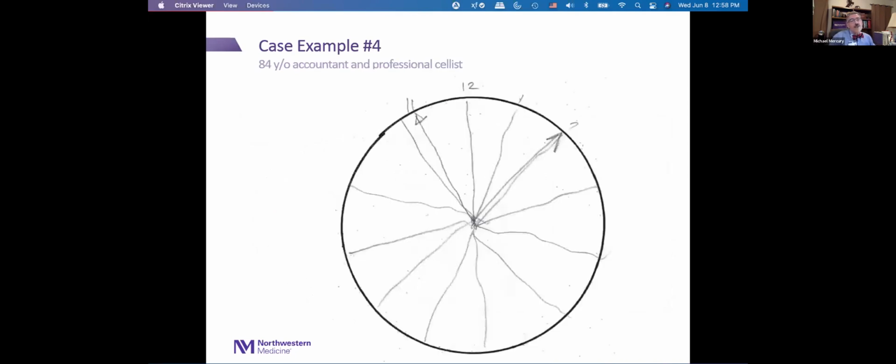And then this one's kind of interesting. This is an 84-year-old. He's an accountant and he's a professional cellist. He actually toured in Europe. Really bright gentleman. Again, gives a wonderful interview. No idea he's having problems, other than they tell me he's having some problems with memory and things like that. But it sounds like could be normal aging on the interview. And we do a pretty thorough interview. We have the luxury of doing interviews that can last anywhere from an hour to 2 hours. So from the interview, other than the family member was really concerned, couldn't really tell just talking to him.